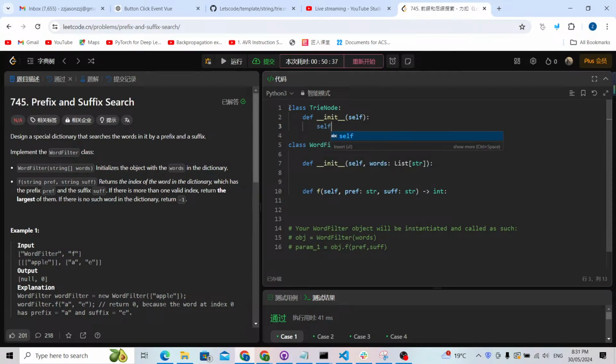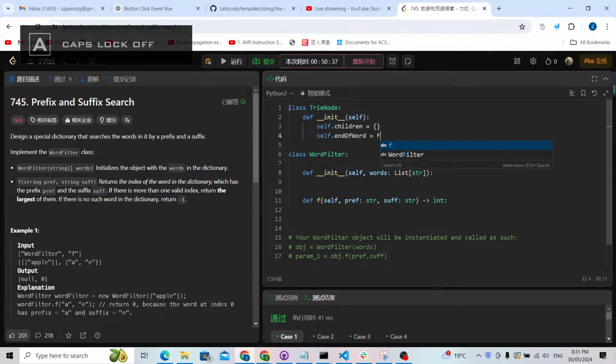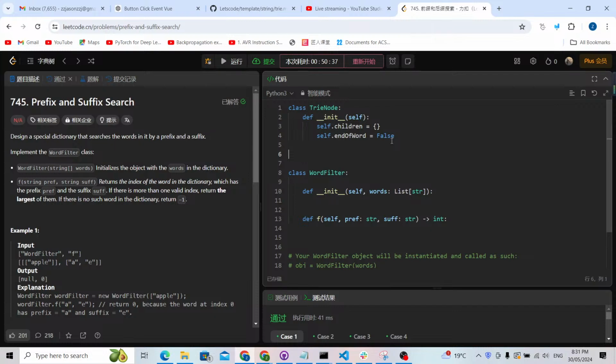I'm going to have self.children, which is going to be a dictionary, and then I'm going to have self.end of word, which is going to be false from the beginning. This is just the basic template. I'm going to change it later to customize it for our problem.